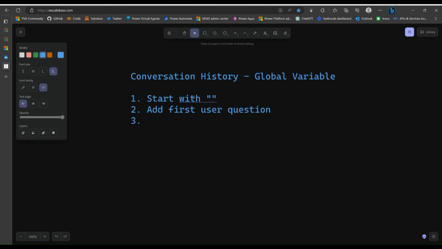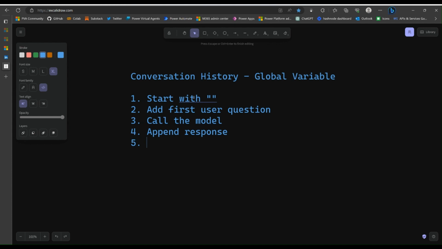And then we're gonna make the API call, so we'll call the model. Once we got the response back, we will append the response to the variable. So now the variable has the first question and the first response.